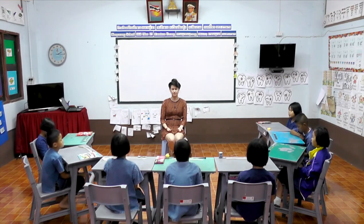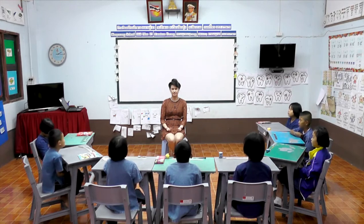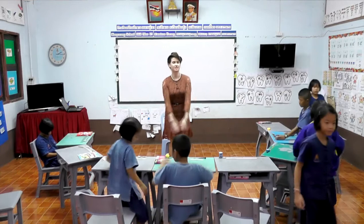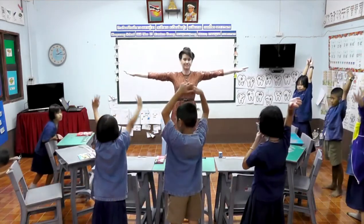Slowly start to wiggle your toes. Slowly start to wiggle your fingers. Slowly open your eyes. Slowly stand up. Very nice. Stretch your arms up high over your head. Make your arms into a T.